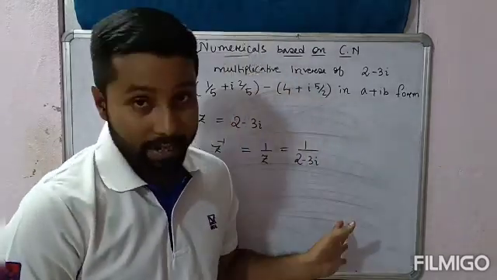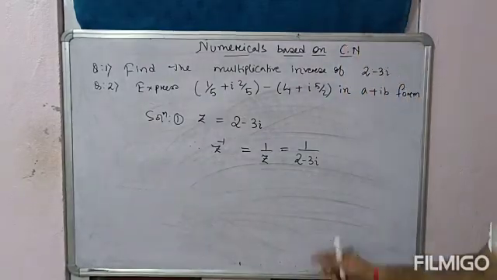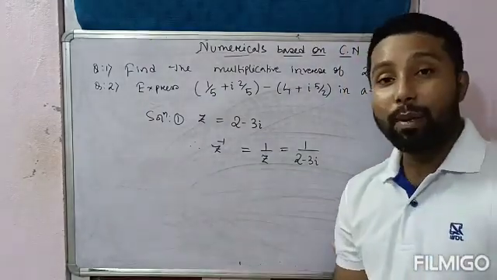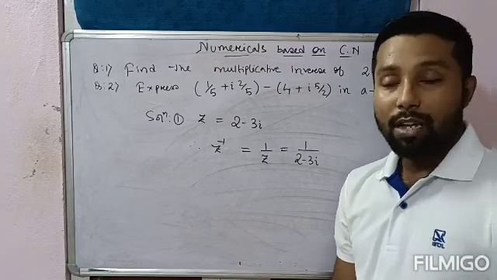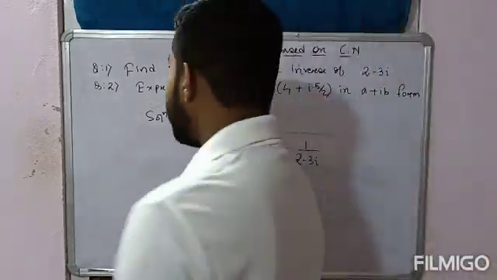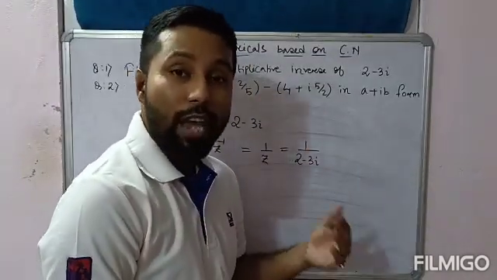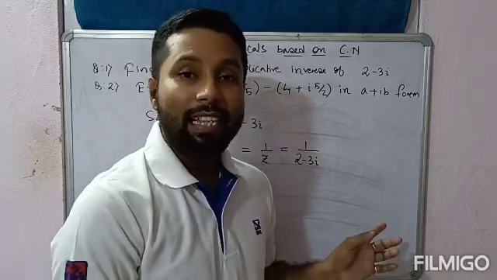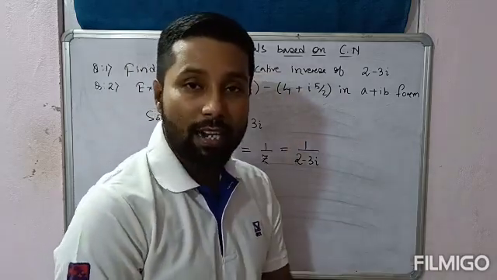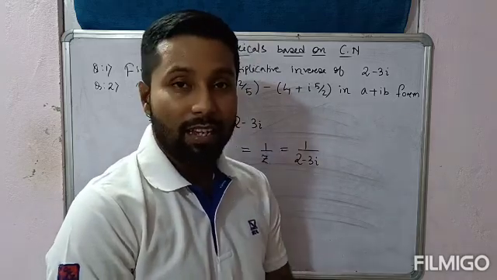So, this is not the multiplicative inverse actually, because look at the denominator. If i is in the denominator, I said it is just like meaningless. i means imaginary term. So the denominator should never have an imaginary term. If there is an imaginary term, then what you have to do? You have to rationalize it by taking the conjugate of the denominator so that we can make the denominator real.